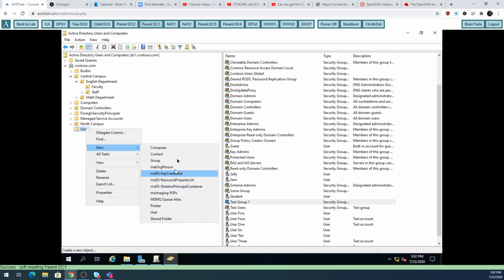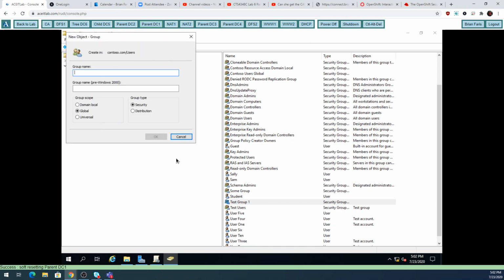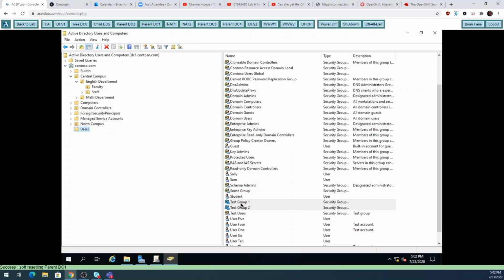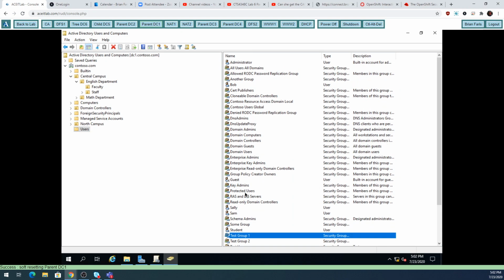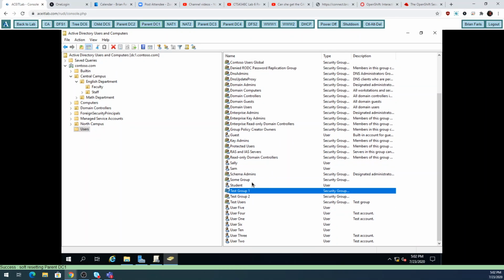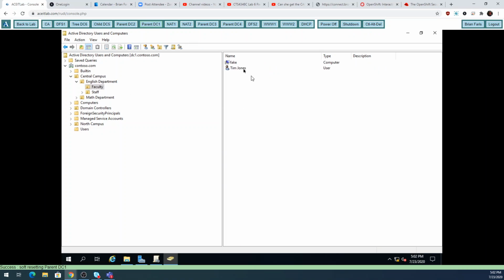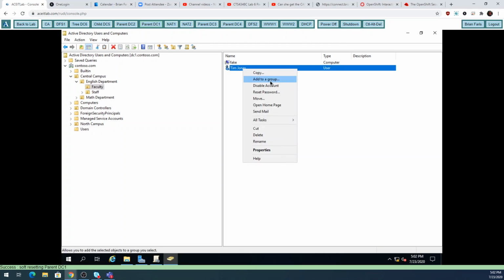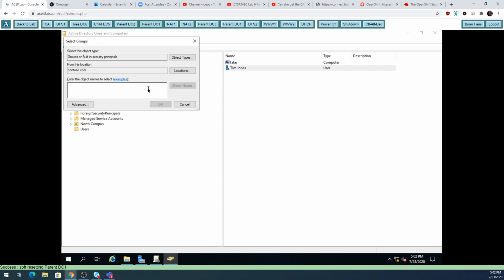And task group two. I'm pointing this out because I see a lot of users make this mistake. I'm going to go to Tim Jones and add him to those two groups.